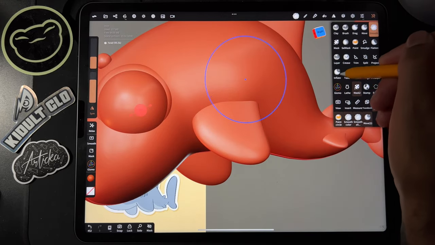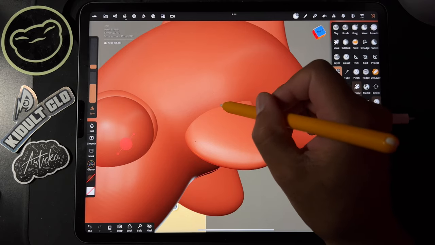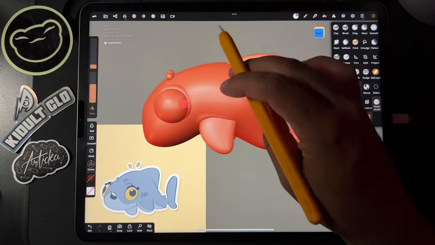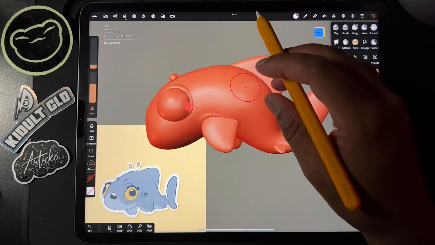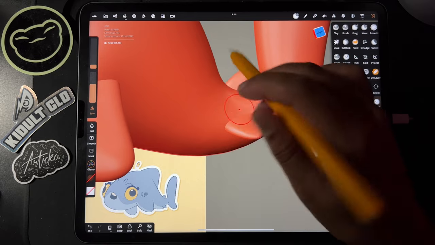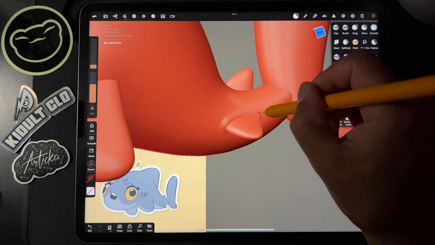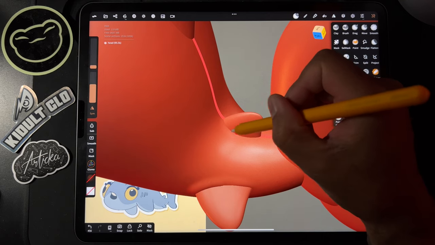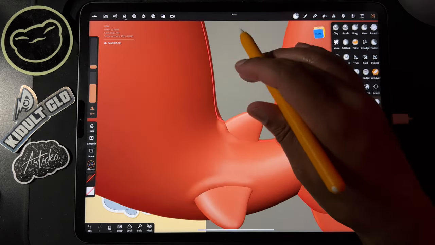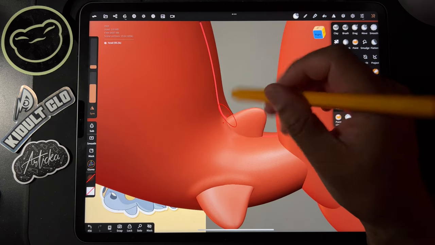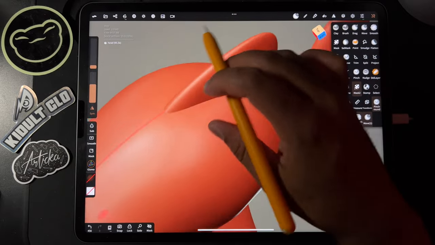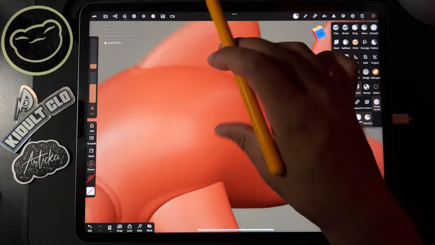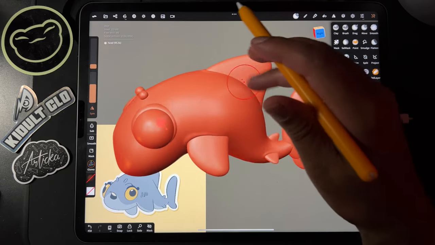For example, if we use inflate again, I like to do things like this. I just think they give it a little bit of a flavor that I really like. You know, even back here. And of course, this is just a stylistic thing that I like to do, and I'm sure you see it in all my sculpts. I like to do little things like this, even if they're slight. I just really like that little bit of acknowledgement that something is happening with the skin. I just like it.